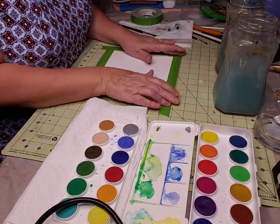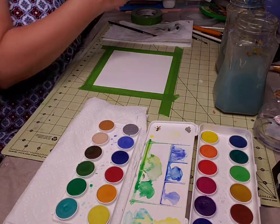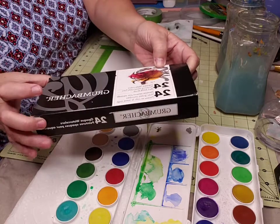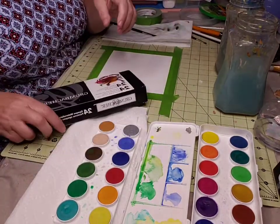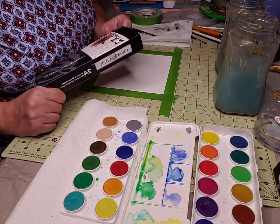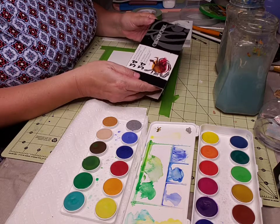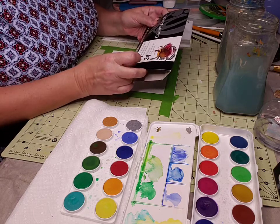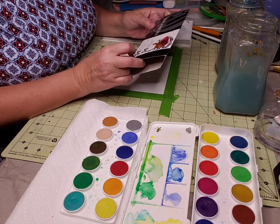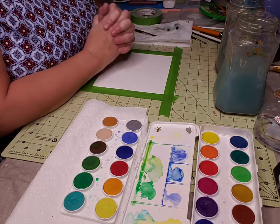All right. So my watercolors are from Grumbacher. Let's see if I can put them on the screen here. They have pans of 24, as you can see down here. There's a top pan and a bottom pan, cool colors and warm colors. They're a nice set. They're kind of a medium grade set of watercolors. The richness of them is pretty good. And for me, it's a great starter set. They are opaque colors as well, and they come with a white gouache as well.